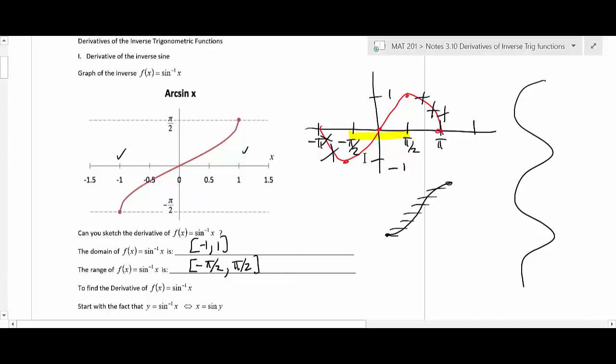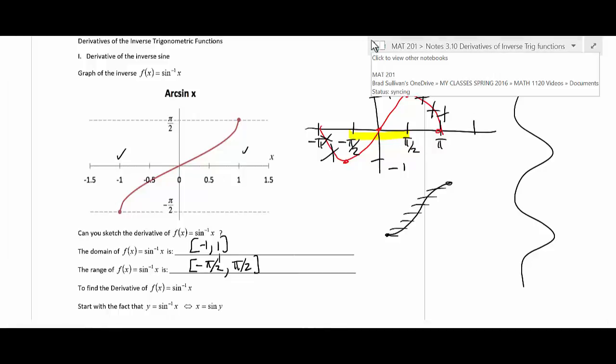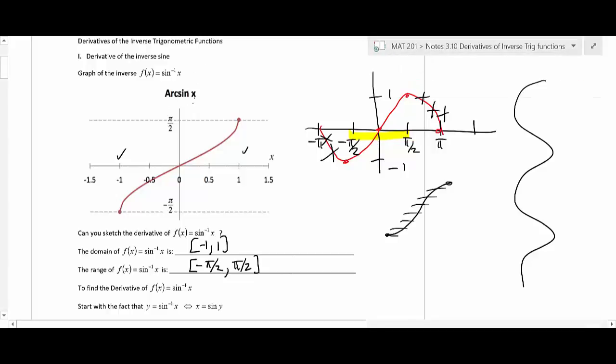Negative 1 to 1. Okay, and when you do an inverse, the range becomes the domain and the domain becomes the range. So notice that the negative 1 and 1 on the sine graph now go to the x-axis, and the negative pi over 2 and pi over 2 go to the y-axis, because we flip things. That's what the graph of the arc sine or the inverse sine, they both mean the same thing, looks like. Does that look like something you did a little bit in trig? Usually you don't go too much in depth, but at least get the idea of the way the graph works.